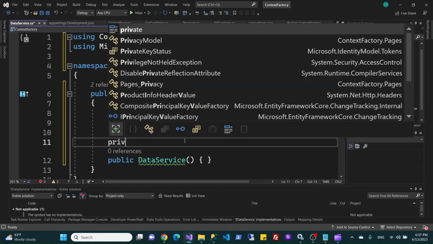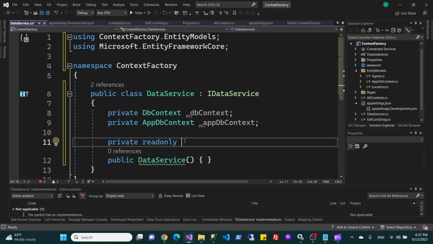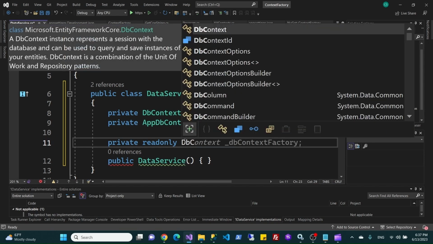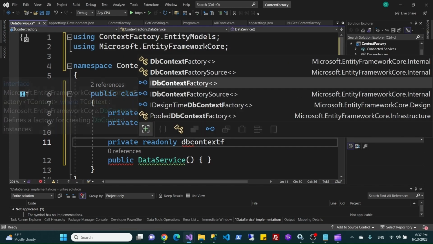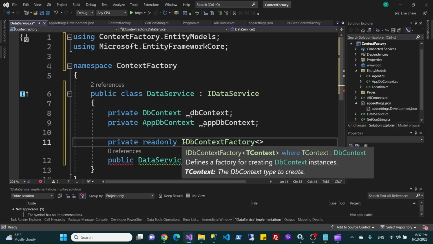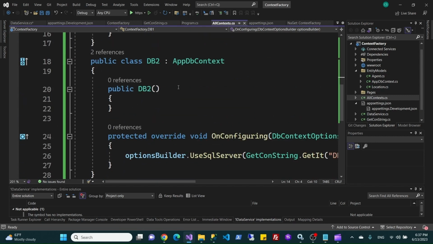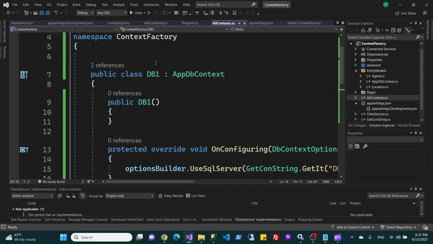So it's going to be private readonly, and here we're going to do IDbContextFactory, because we're injecting, we want to just specify the interface. And here we're going to do the DB1 and DB2. So if I come over to my all context file and just get those names, they're literally just DB1, DB2.